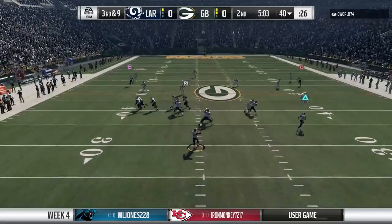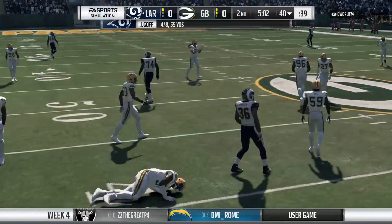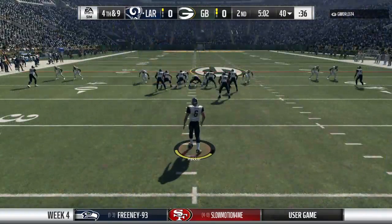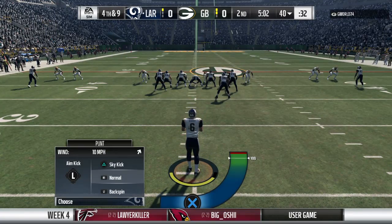Goff now looks to throw. And this is going to be incomplete. I tell you, Brandon, this defense is playing with some confidence. Haven't allowed a point yet. Flying to the football. I'm telling you, it's almost 11 to the ball on every snap. Another nice job there to force an incompletion.